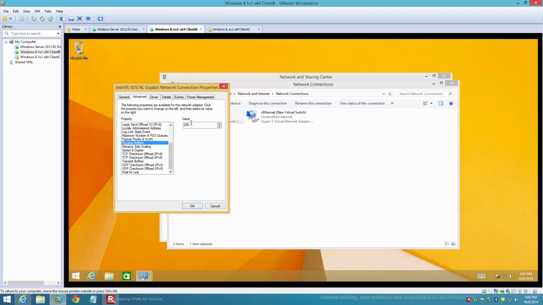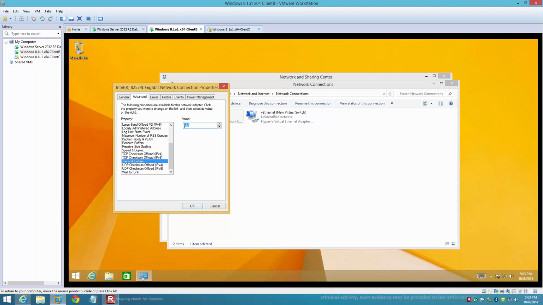Click the Send Buffer Size, and for our network adapter it's called Transmit Buffers. This particular network adapter driver doesn't allow the setting for the next option.